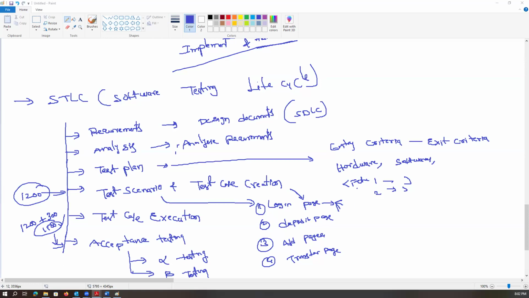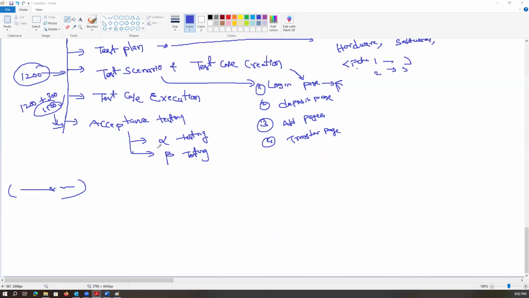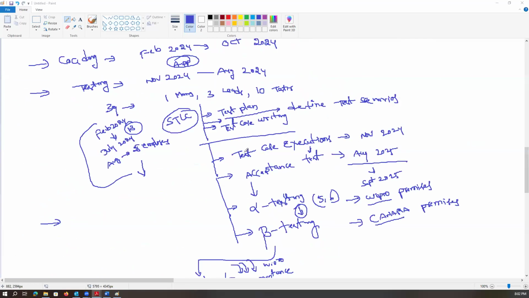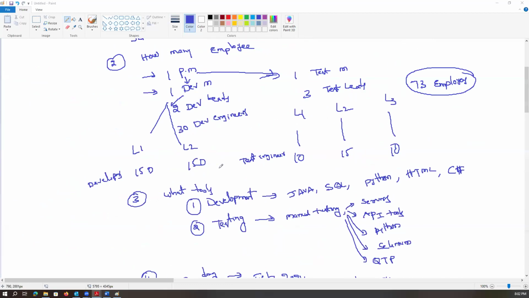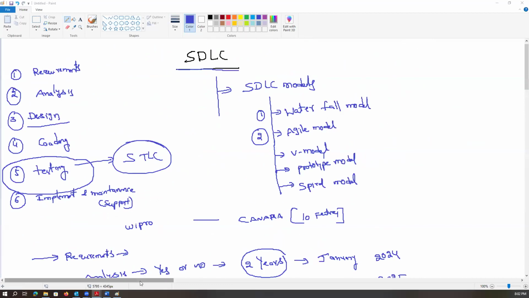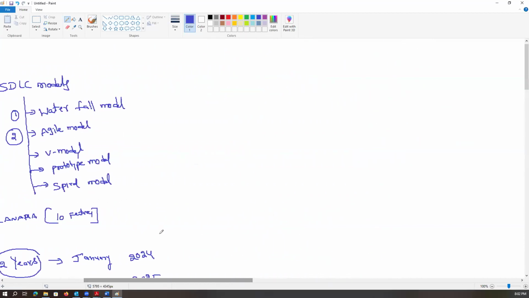So I was telling, you understand the SDLC waterfall model. Here I was talking about SDLC, and I said there is another model, the agile model. I'll give a brief introduction and I'll stop here. In the waterfall model, first coding is completed, that means the entire application is completed, then we do testing.